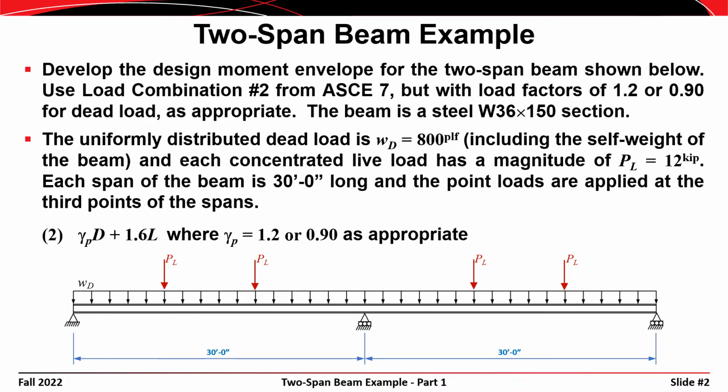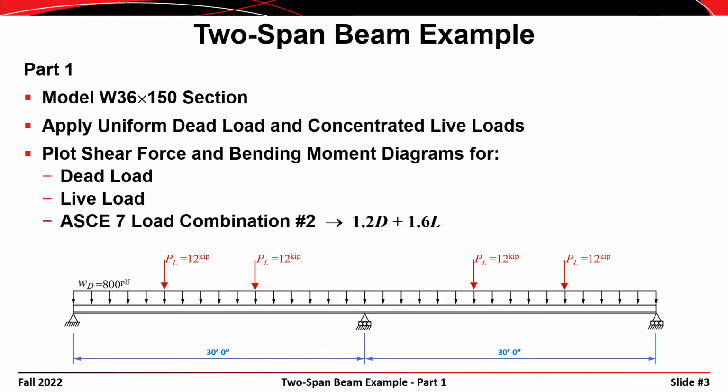as well as examine the potential of live loads that may or may not be present on the beam at any given time. As a first step, however, we will simply construct the model, apply the dead load and live loads, and then plot the shear force and bending moment diagrams for the two applied load cases, as well as ASCE 7 load combination number 2. Varying load factors and pattern live loads will be addressed in a subsequent demonstration.